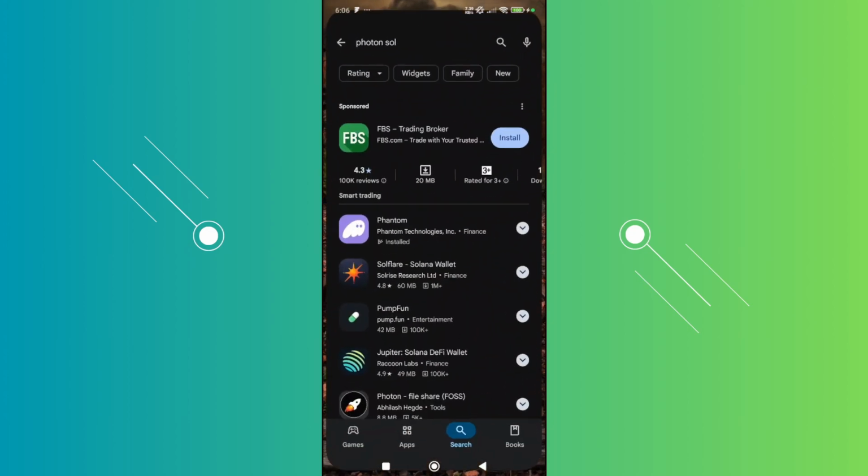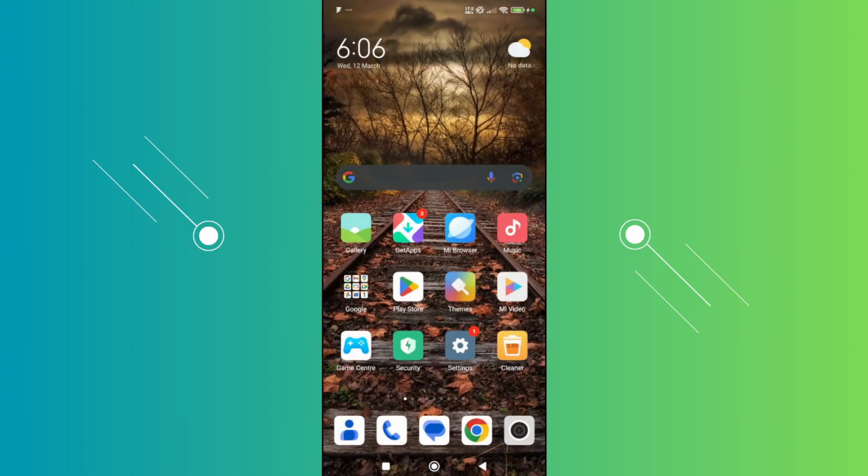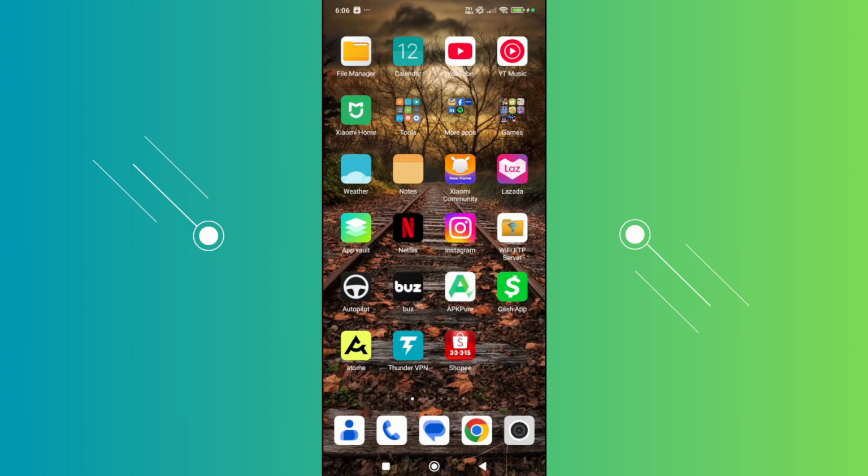Now if you're going to look for an app that you could use to access Photon install, the idea is to go to the Play Store and search for Photon install. As you can see right now, you don't see any option to install Photon install because, like I said before, Photon install is a web platform that you can access on your browser. But the great thing is, for Android devices, you can still get Photon install on your home screen when you access the website.